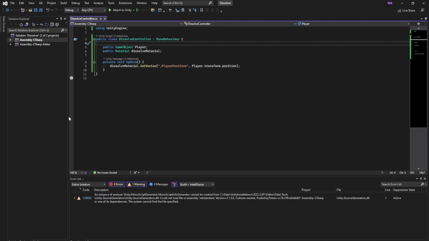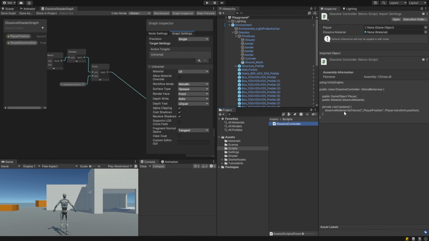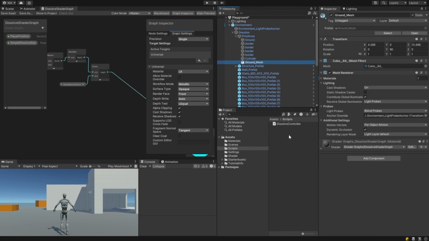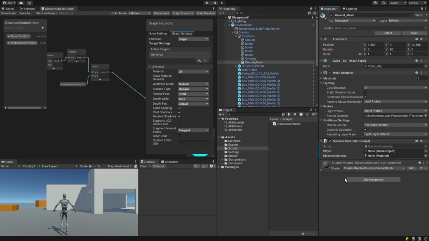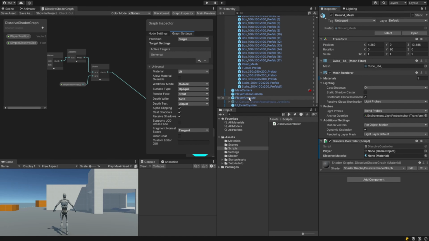And if we're now switching back to Unity, we see that our script is here and that we have to apply it to the object we're going to track. So in this case, I'm going to apply it to the ground object here, and I need two properties to fill: the player armature for the player position and the material.